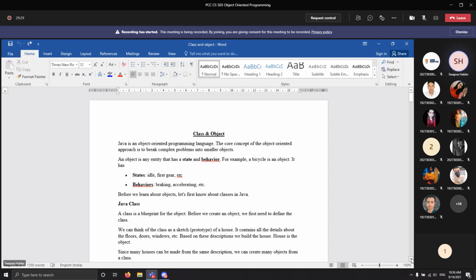When these buildings are constructed, we can say that each and every building is an instance of that blueprint, or technically, the object of that class. Clear? So from a class, we can create more than one object also.